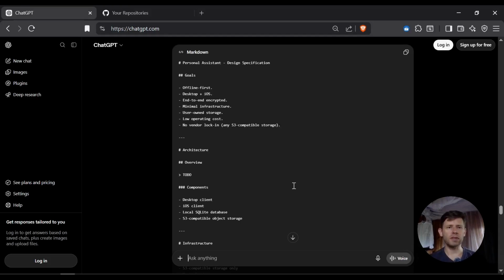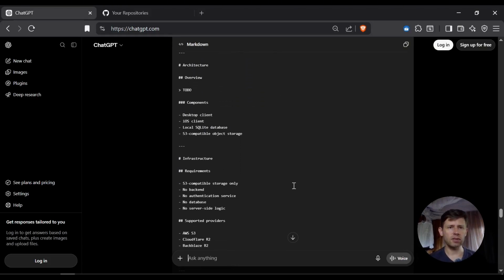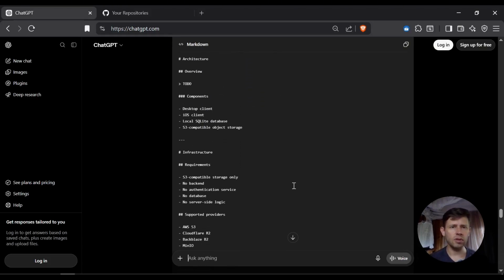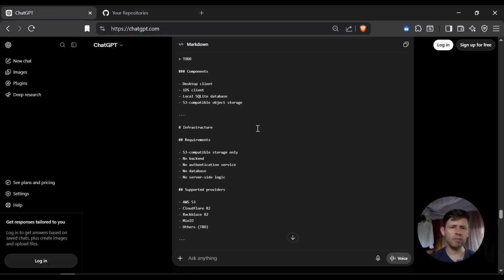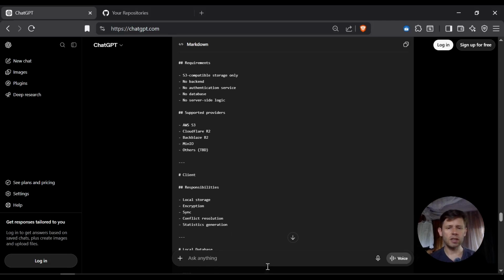Design specifications, architecture, overview, to do. Components: desktop client, iOS client, local SQLite database, S3 compatible object storage, infrastructure requirements.